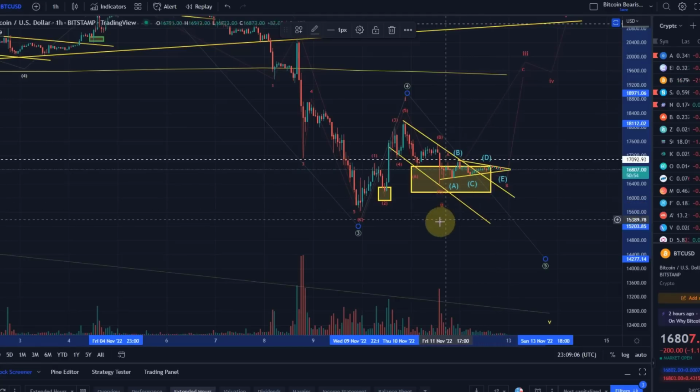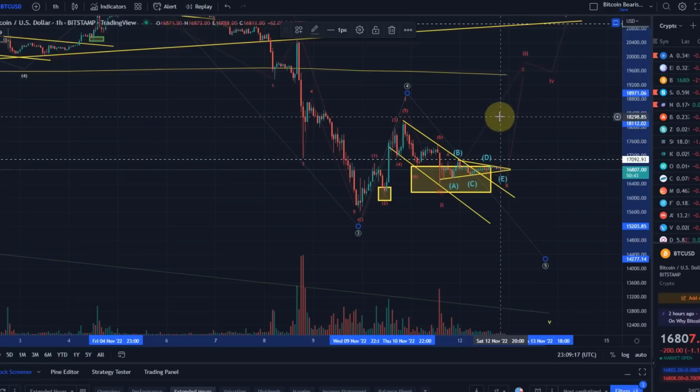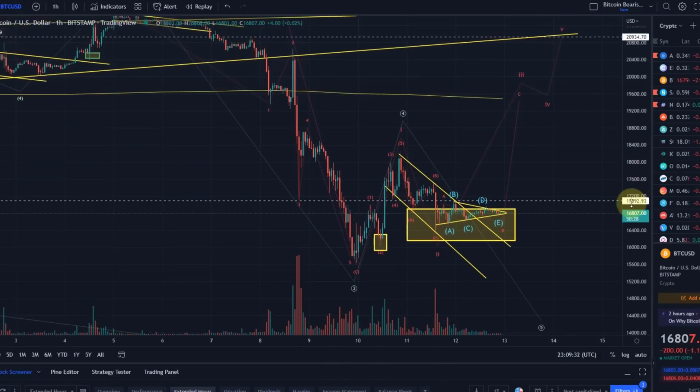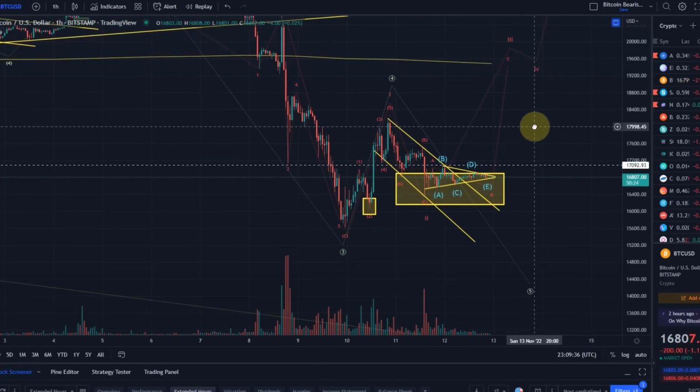But this means there isn't really a lot of certainty in the chart at the moment. Again, sideways movement. We need to see into which direction that triangle breaks out, and that will give us some clarity. Unfortunately, due to the lack of volume, you didn't really see a lot of price action when we broke out of the channel. So yeah, we are in a support area. You can see that here for a possible wave 2 still. And if you want to trade that or not, that's up to you. For me, it's not very reliable at the moment, so I'm not doing anything.